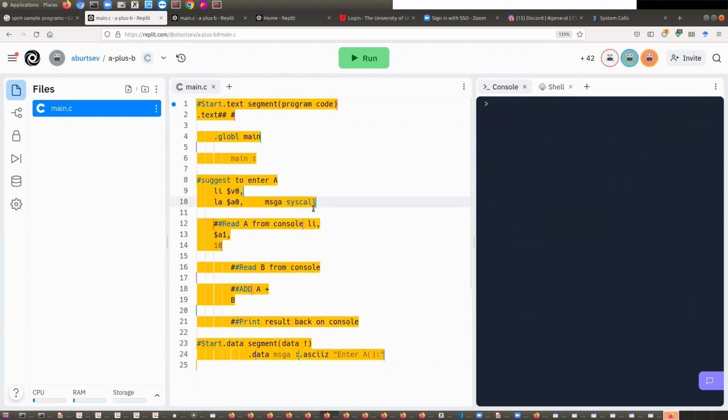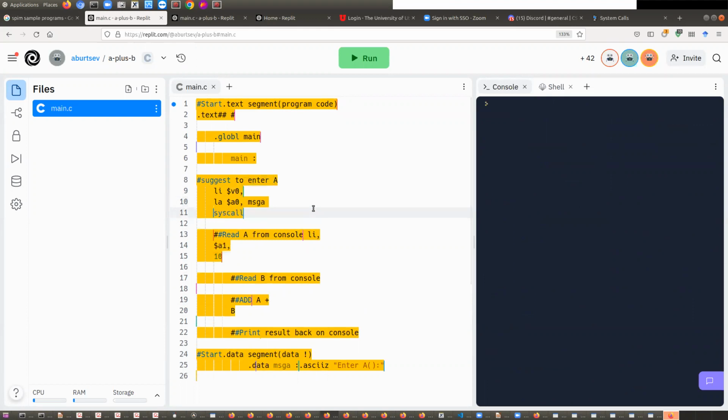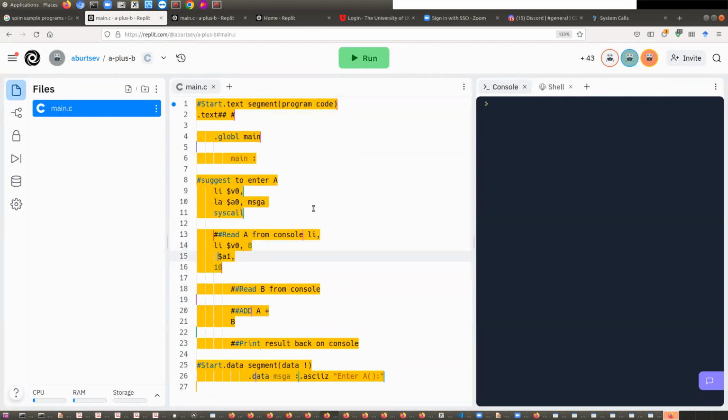Live editing, so message is here, syscall is here, right? Read A, so again, we do load immediate into V0, right? And what do you say, 12? 15? 8.